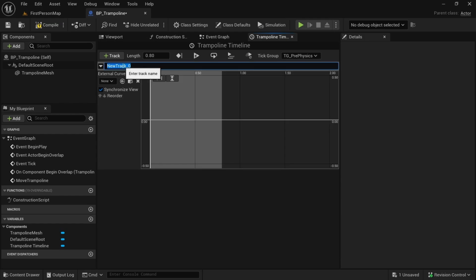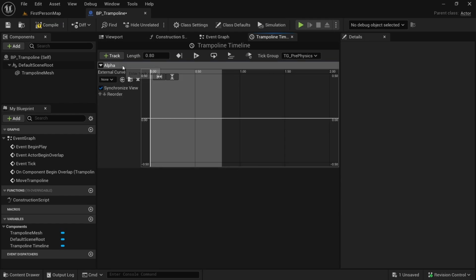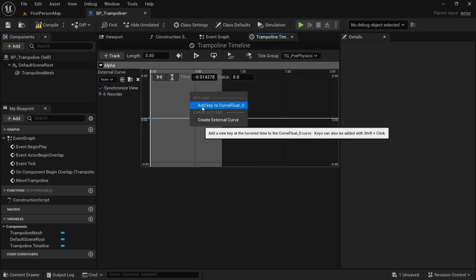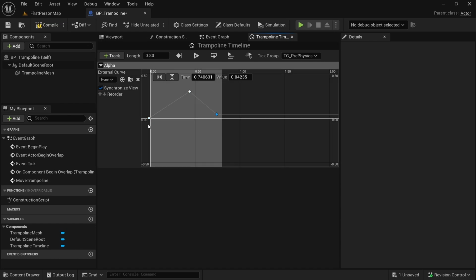Let's add a float track. I will name it alpha. And we will have 3 keys. So let's add 3 keys. For the first key, the time will be 0 and value will be 0. For the second key, the time will be 0.4 and value will be 1.